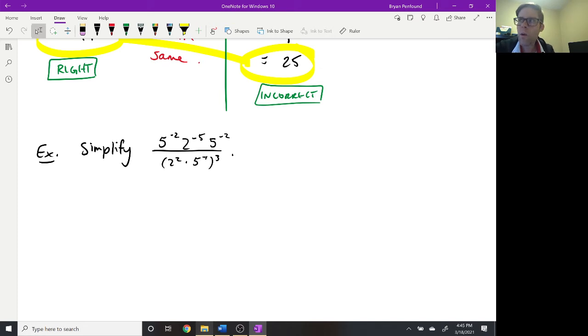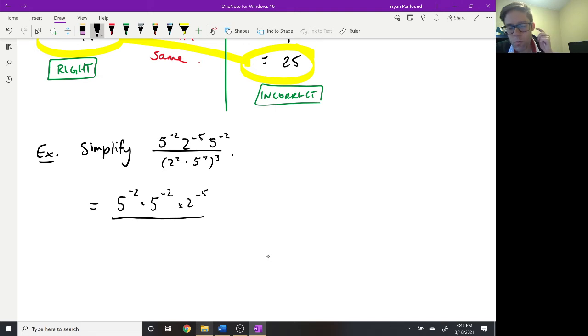Because with these kinds of questions, I find it's quite easy to get lost in here and not know where to go. So my recommendation is, if you're not super comfortable, start by working with just the numerator. Is there anything inside the numerator that we could maybe commute? And are there any properties of exponents that we can use up here inside the numerator? So hopefully you notice that there's a 5 and a 5, as bases. So we could rewrite the numerator in the following way. I'm going to leave the denominator for now. We'll deal with it after.